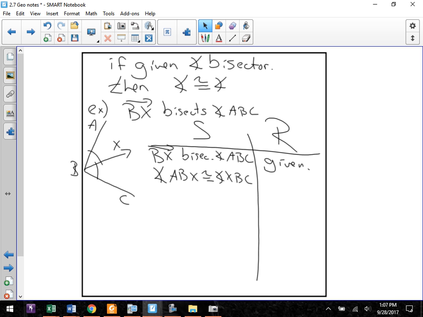And what definition did you just use? Angle bisector. Yeah. Make sure you say angle bisector, not just bisector, because a bisector of a segment doesn't create angles, does it? It creates segments. You just have to be careful. Again, it's the idea of being extremely literal with what you're talking about. Definition, angle bisector.